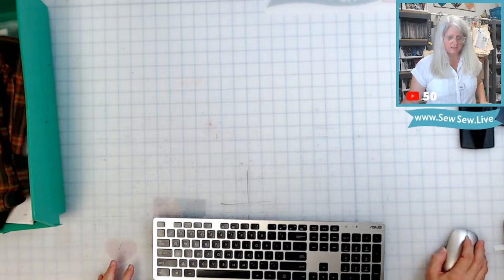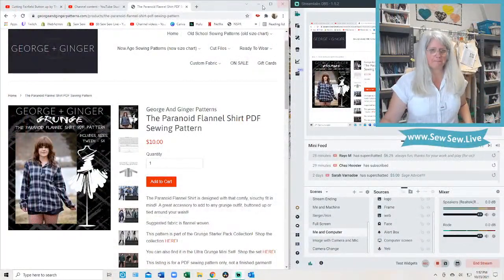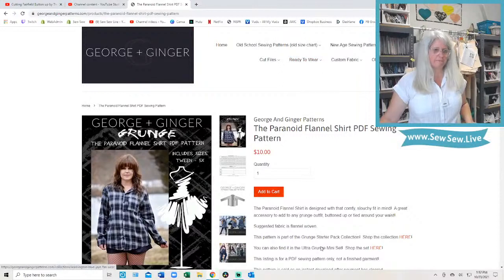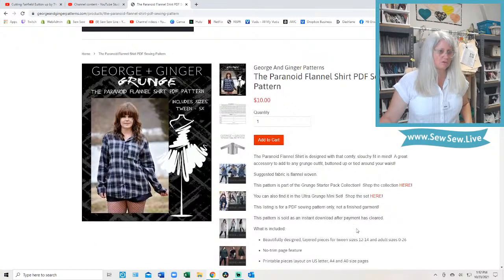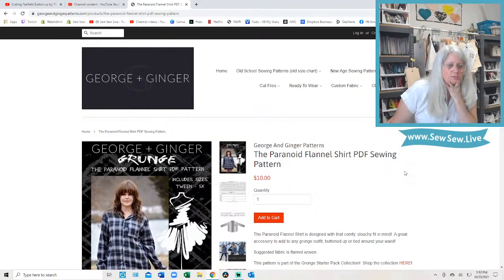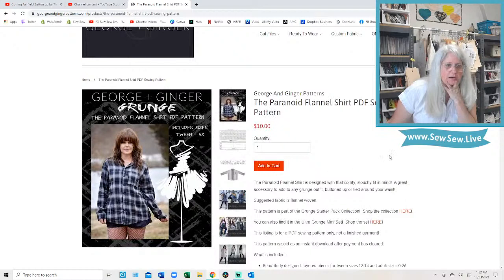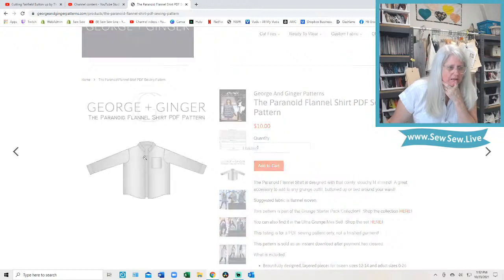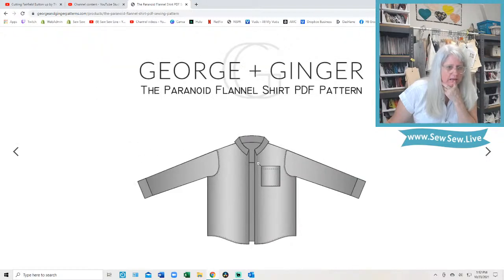Okay, here, I'll show you guys. Oh, there you go. George and Ginger. How did you find this pattern? I've never even heard of these folks. Old school sewing patterns. Because of the grunge thing? Do they do grunge for all their things? What is that line right there?